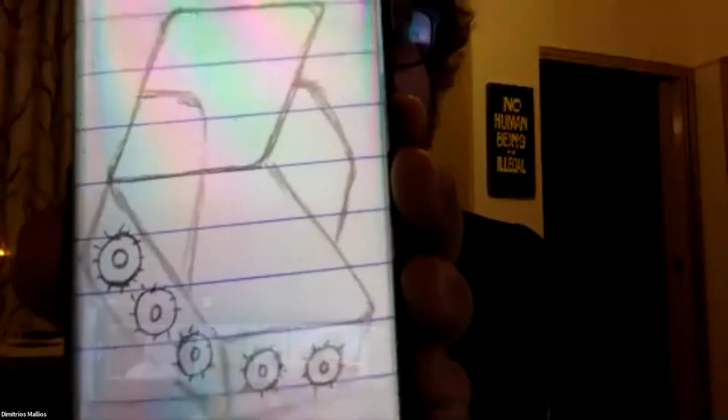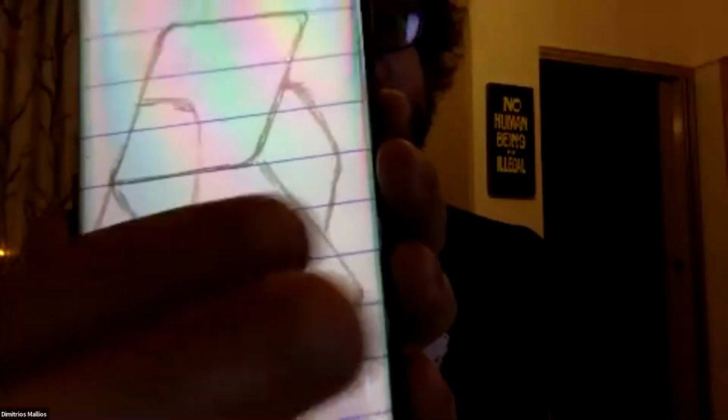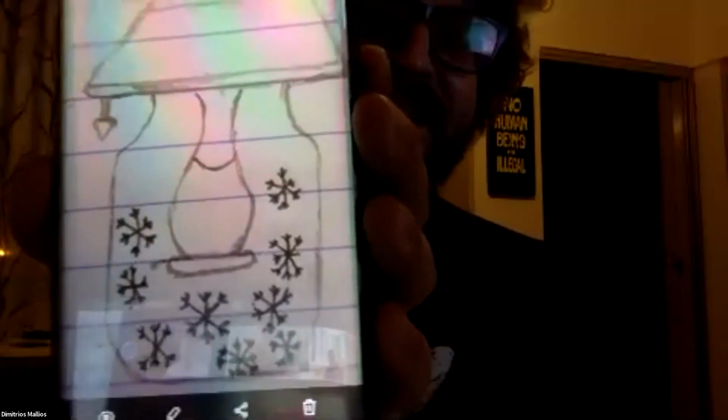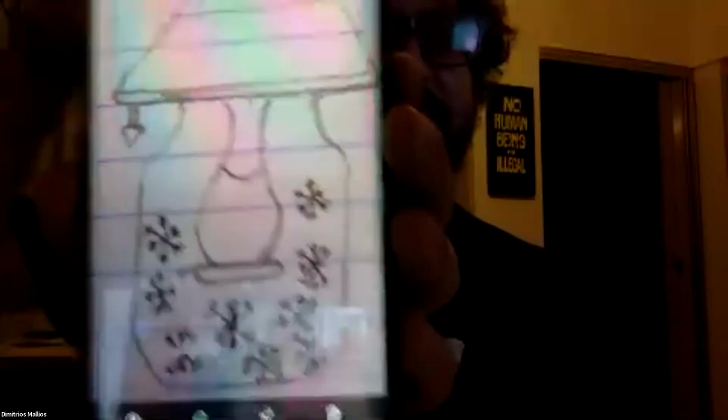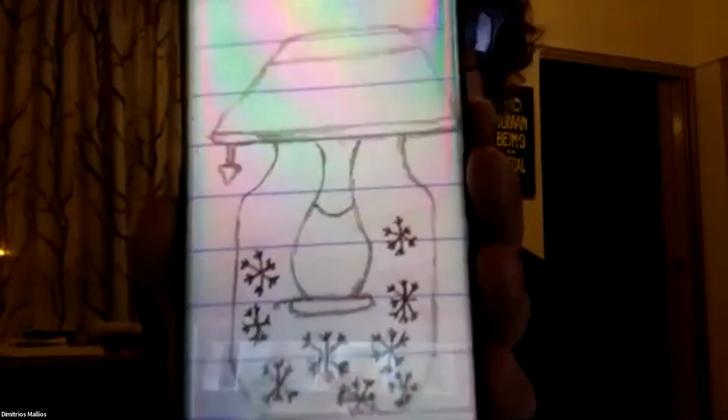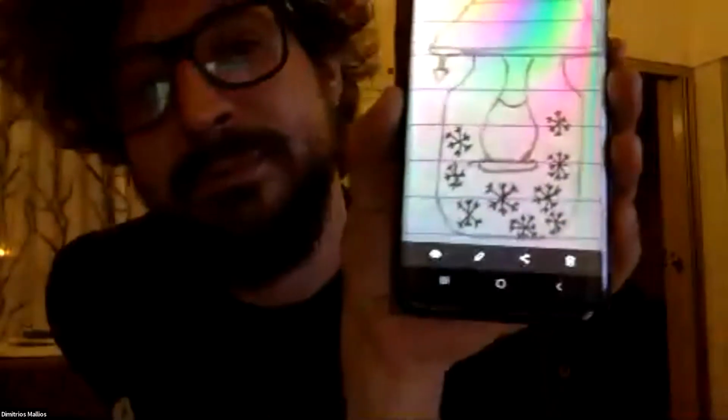So we just took the cards and I asked them to combine two random cards. I don't know if you can see, this is one of their designs. This is a chair that has lamps. And this is also a lamp with a jar as a nice decor lamp. These are boys for whom this was their first time doing ideation.